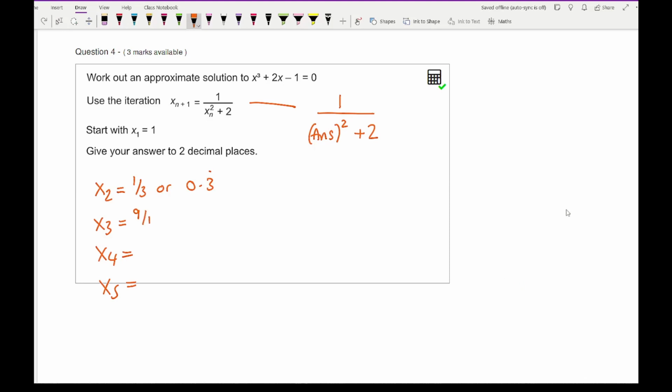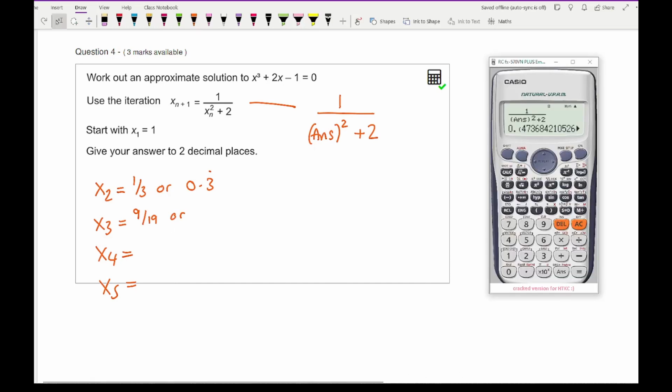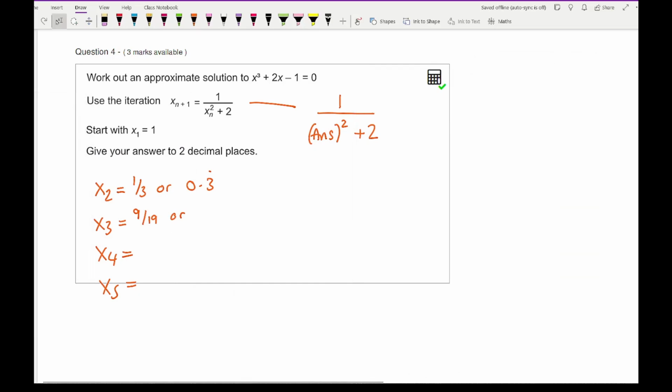So 9 over 19. Now if you want to, because it's not asked you for x2, x3, you could just simply write down the fraction. That's absolutely fine. But personally speaking, depending if you've got time, just do whatever you see fit. But you definitely want to write down a couple of digits. I'm not writing all the numbers, just showing that I've worked it out. If I press equals again, it gives me 361 over 803, or as a decimal, it's 0.4495. And then x5, again, it's ditched the fraction, so it's 0.5411.